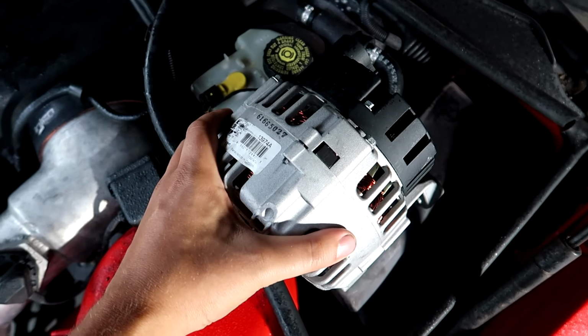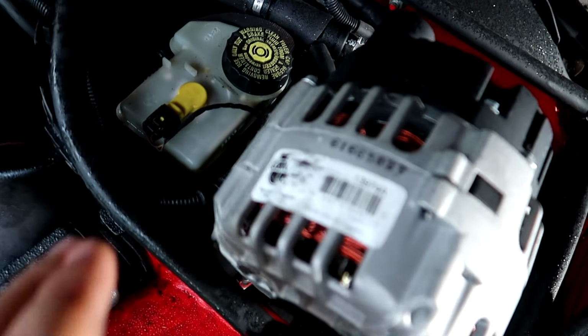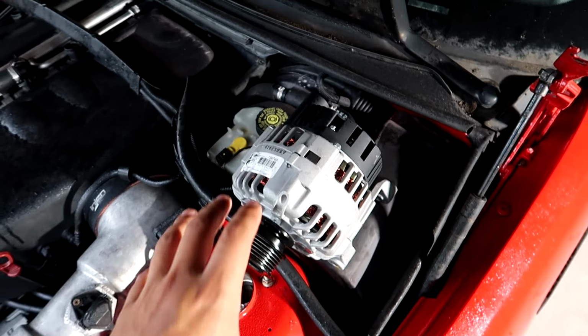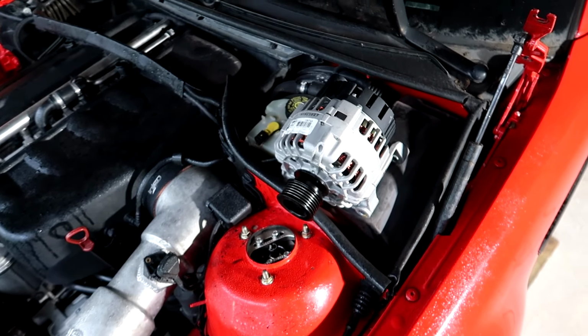Now, this is the original alternator that came with the car. And if you'll notice, this is a generic auto parts store brand. Now, this was replaced a couple times, like I mentioned, by the previous owner and never fixed the problem. When I mentioned this in the previous video, the comments section did criticize the previous owner a little bit for swapping their alternator a couple times, but it's not as crazy of an idea as you might think.